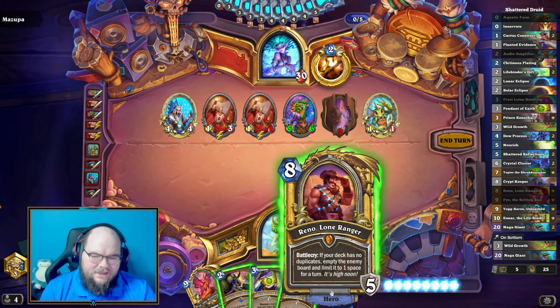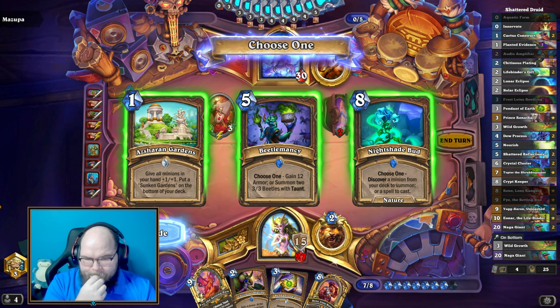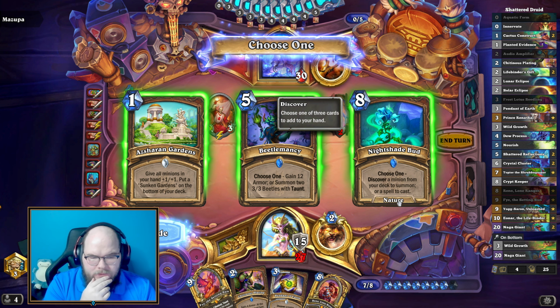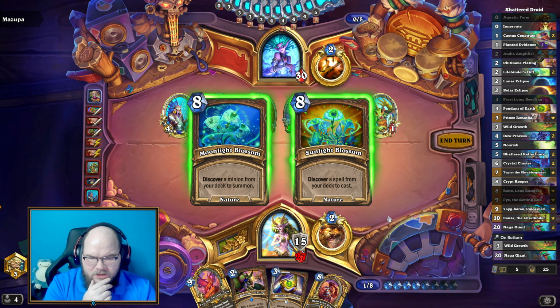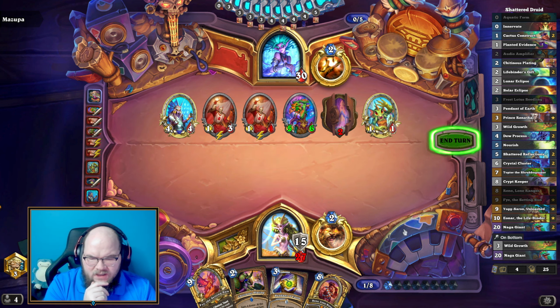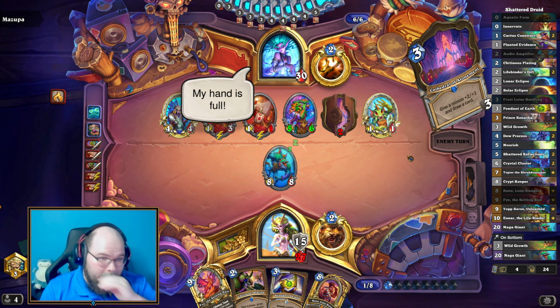We're not at that spot yet. Let's Planet Evidence, see what we can draw. Beetlemancy. No, probably not. We could take the Nightshade Bud. Yeah. Sure. Discover a minion. Get me... I guess we'll just take the Naga Giant. Yeah? Okay.